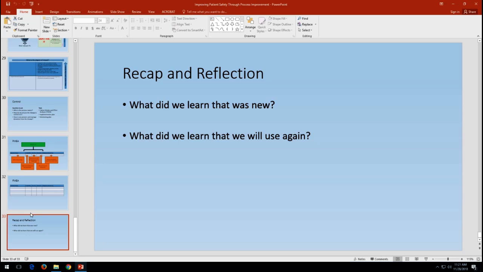Okay, so let's go through this real fast. So back here, one thing that you learned that was new. 5 whys, good. How about over here? One thing you learned that was new. Failure mode and effects analysis, good. How about up here? Ishikawa? Domo arigato, Mr. Roboto. How about up here? Failure modes and effects analysis.